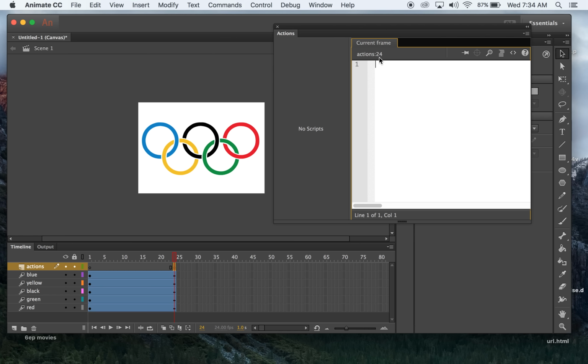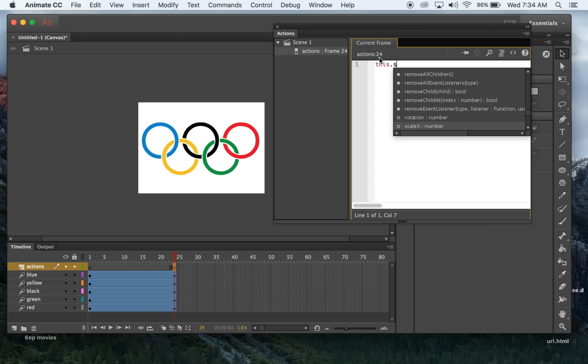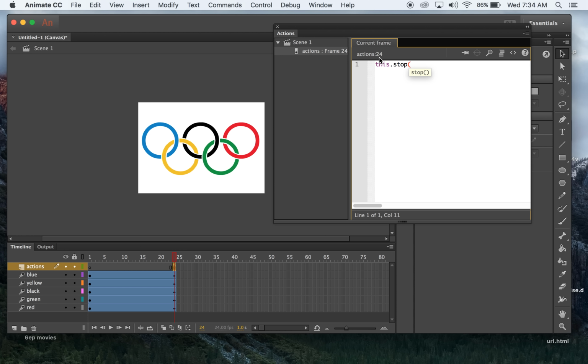I'm going to type this: stop, period, stop, then holding shift, left and right parentheses, semicolon. And that's it.